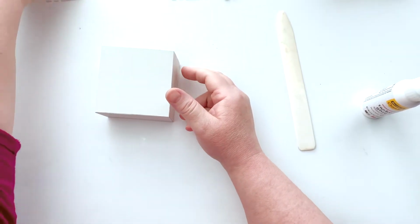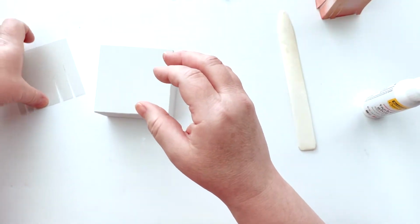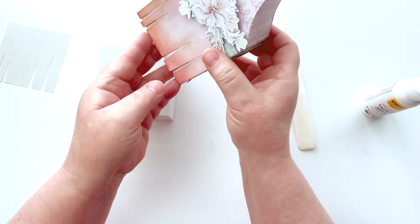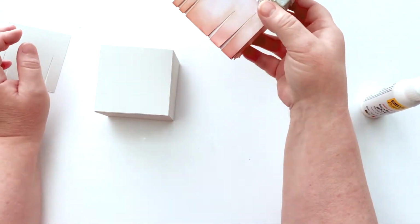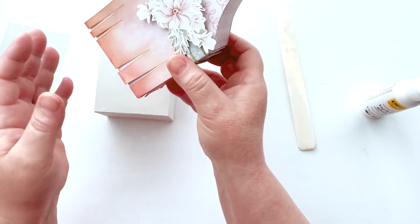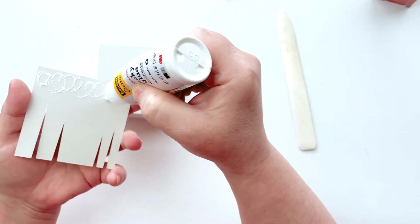So now we're going to add these panels, and when I attach the panels, I want you to see here, I'm only going to attach the glue from the very sides and the top. I'm not going to add a bunch of glue down in here, and the reason why is if I want to curl these up, they can't really be glued down. And I kind of like the idea that they're slightly curled up, because you know, an old paintbrush, that's what happens there. So I am going to add some glue.